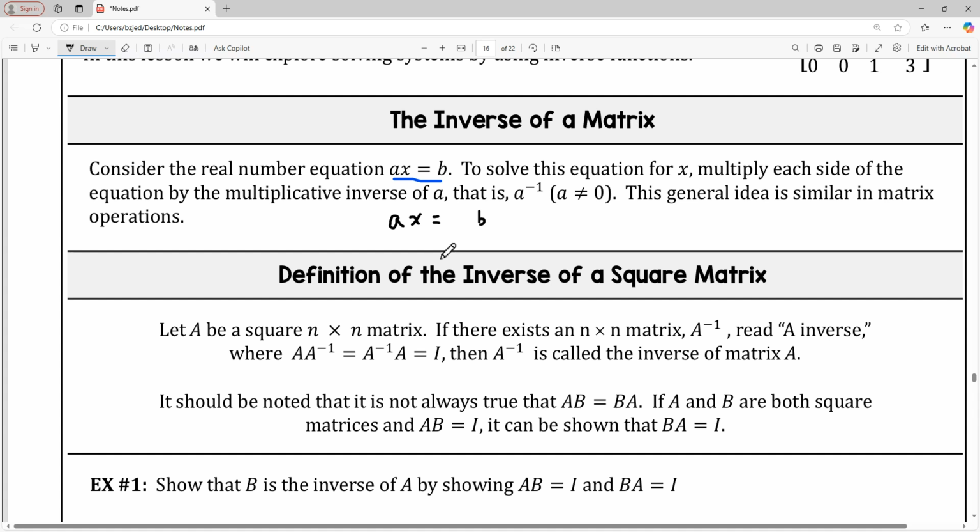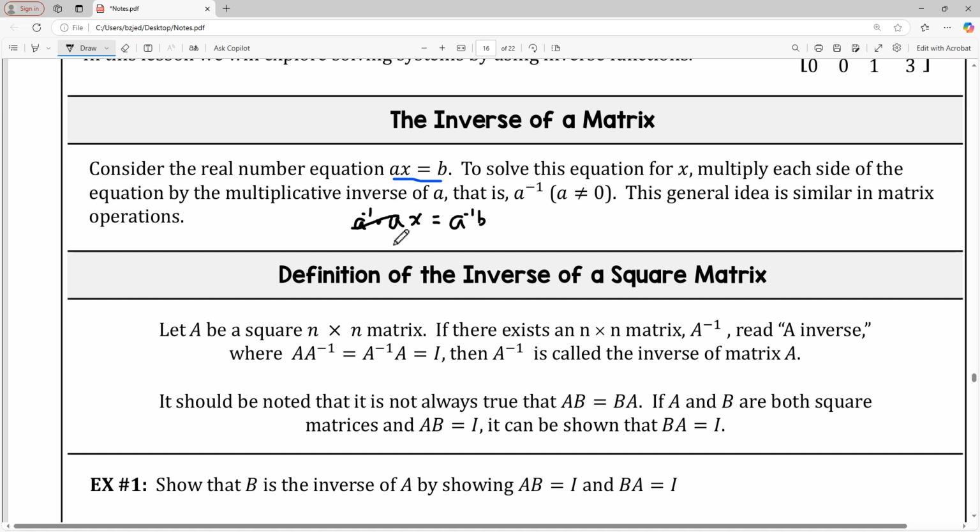We would always say, hey, divide a to the other side, and we get x equals b divided by a. I'm going to throw out a different idea, though. Instead of dividing a, could I multiply a by its own inverse? If I multiply something by its own inverse, it also reduces. Typically, dividing and multiplying by an inverse are the same thing. The reason I'm bringing this up here is I can multiply this side by a inverse as well. Whatever I do to one side, I do to the other. And multiplying by an inverse is not exactly the same thing as dividing.